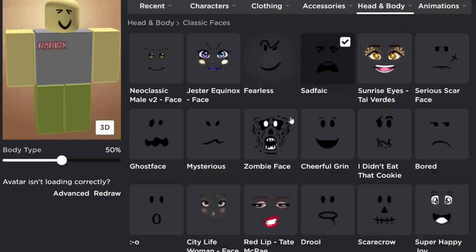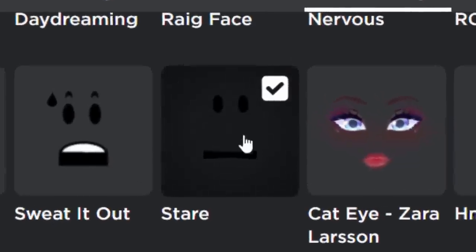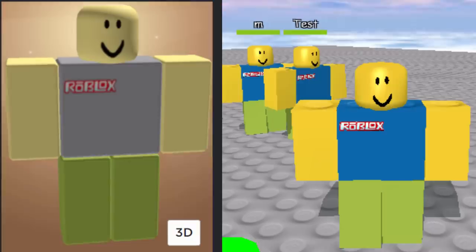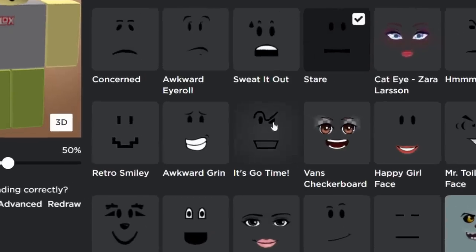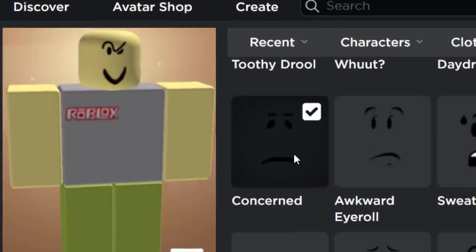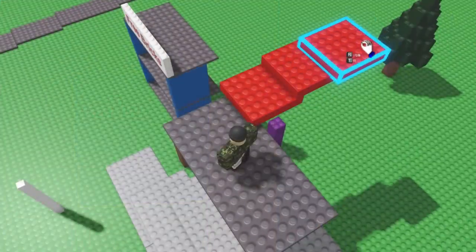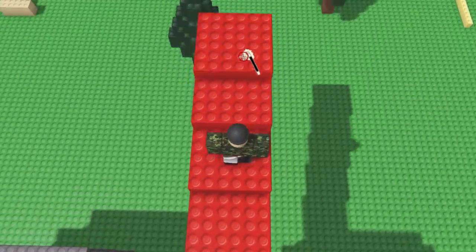If you guys are after the really old sort of Roblox face, I would recommend using the stare face, because the eyes on that one are kind of classic looking. So when it loads in, you can see it looks very good. Kind of looks like a HD version of the classic avatar. I like that a lot. But if you have any other faces, like, it's go time. Wasn't that one they used in the baller meme or something? You can see it looks pretty cool. Concerned, that one would also look good. So there you are. That looks kind of insane. But yeah, you can literally go through and find any face, and the chances are it will look really awesome.